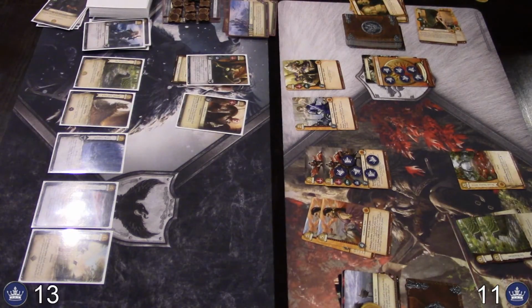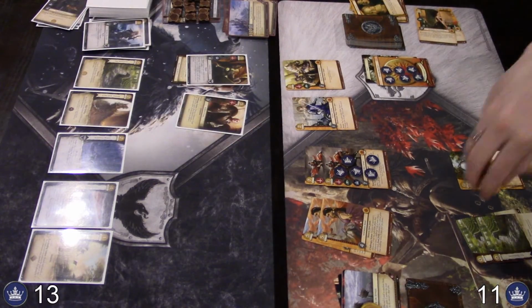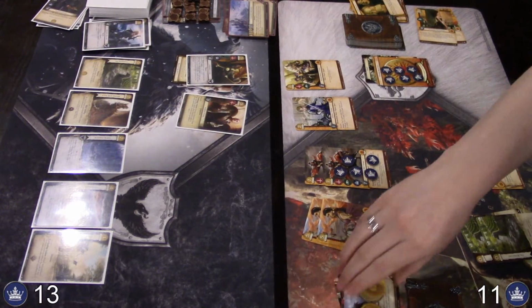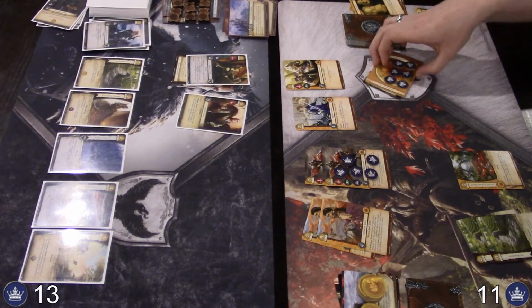So I have all of this. Again pulling a character, getting the Littlefinger that was just bounced back to hand. So no more chances of the Littlefinger coming back out. It is unfortunate. Gaining 2 power, bringing it 13 to 11. And plenty of gold to work with for Martell, though not too low on funds for Night's Watch either.